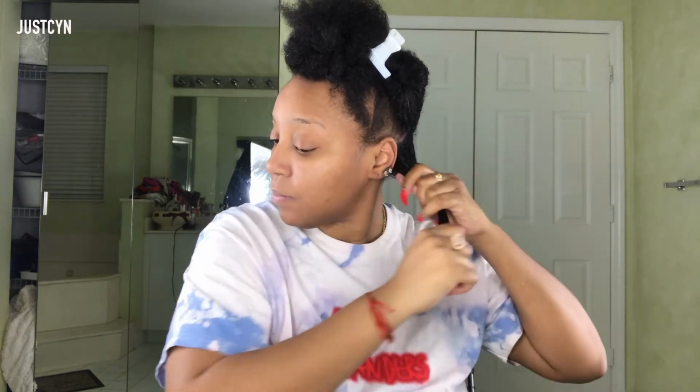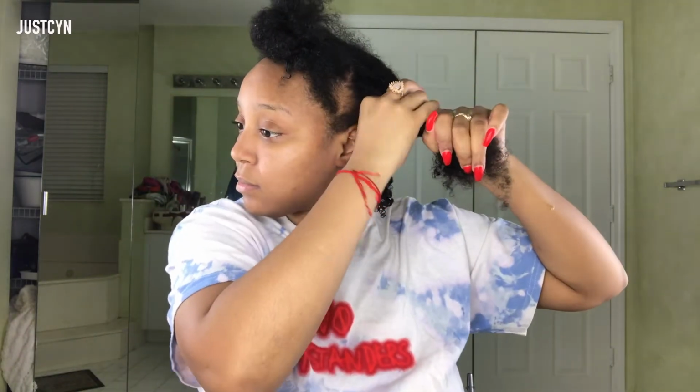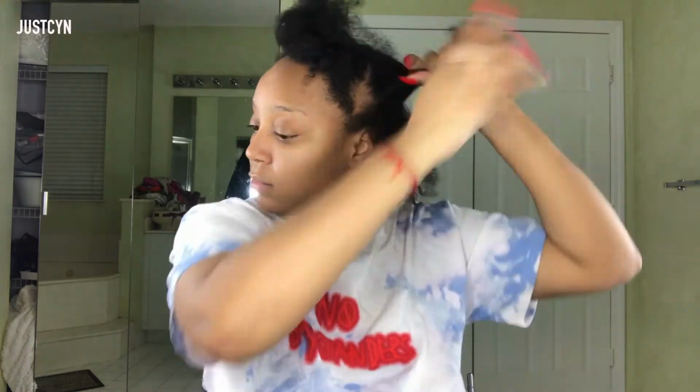Now when I do this particular way of doing things with my girls, this tends to last for a couple of days. Usually my hair is also really dry at times, so that leave-in conditioner kind of seals the moisture, and it does help it last for more than 3 to 4 days, which is pretty good for me.